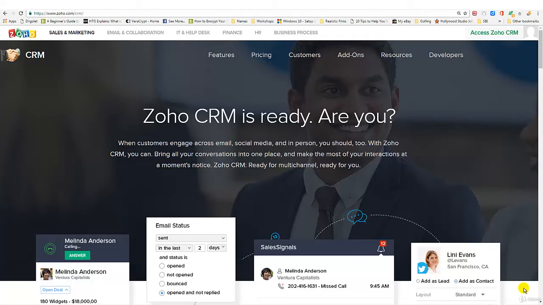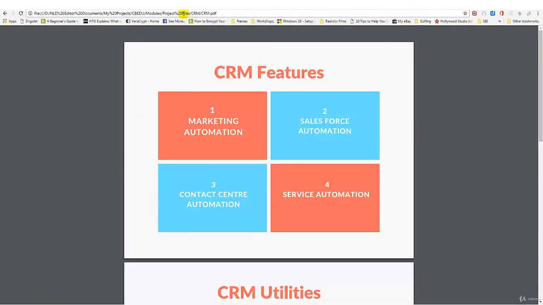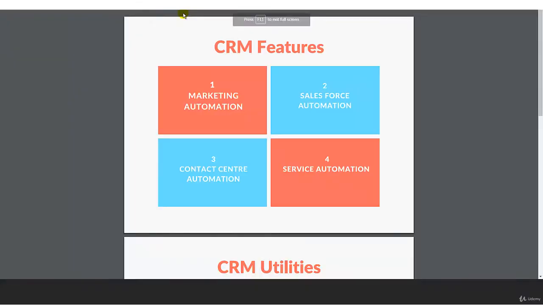So let's go ahead and learn a little bit about CRM and what exactly a CRM does. And once we have understood that, we are going to move in and learn a little bit about the features of Zoho CRM. And then later on, we'll learn a little bit about pricing structure and user types and all. And from there, we will gradually move into the software. So first, let's learn what this CRM business is all about, right? So I'll just go over to a small slide that we have done, and I'll go to full screen.